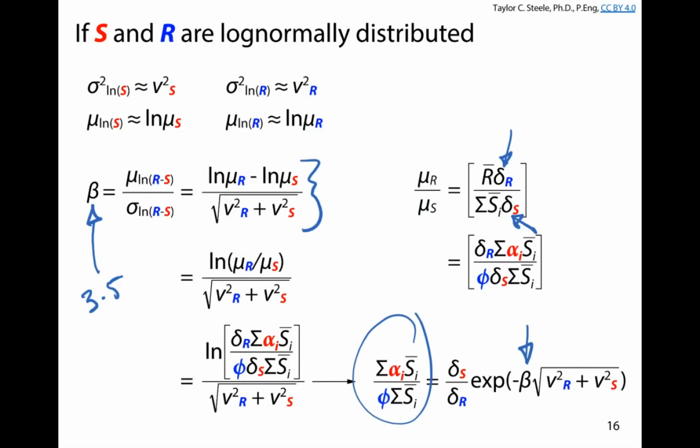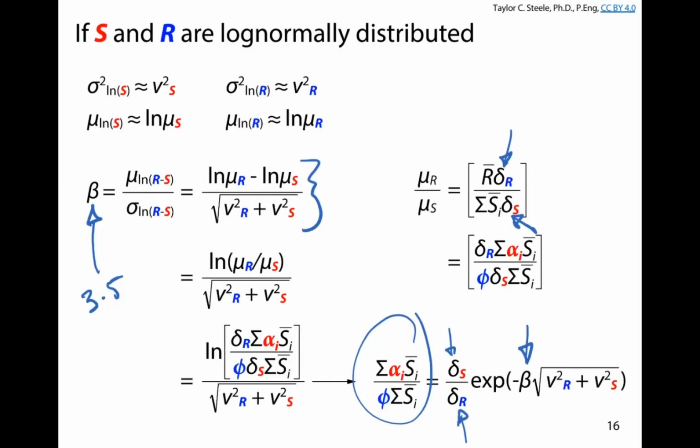And part of the problem is here we have two unknowns and only one equation, and that's a difficult thing. So we have alpha, actually we could have several unknowns. We've got alpha for live, snow, and dead loads, and the resistance factor phi for our resistance. And this is equal to the bias in the load effects divided by the bias in the resistance multiplied by e to the power of our reliability index times the total variance between these two random normal variables.